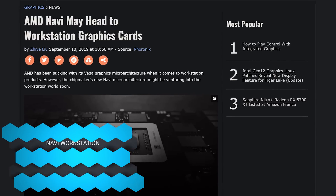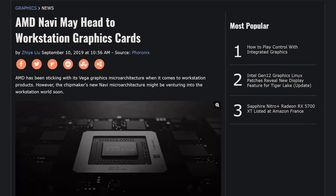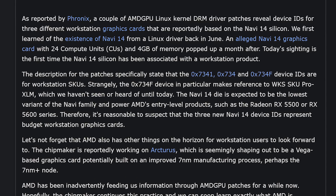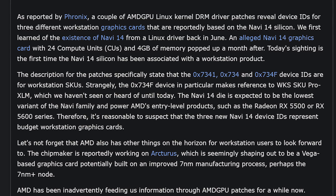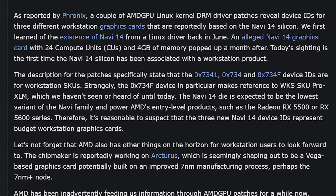There's also another update: AMD will be releasing workstation versions of Navi. This is not something that's necessarily a huge deal — it's kind of expected — but over on the Phoronix website, they discovered some Linux drivers that indicated there will indeed be Navi-level workstation cards coming out sometime soon.